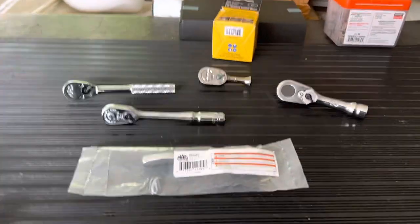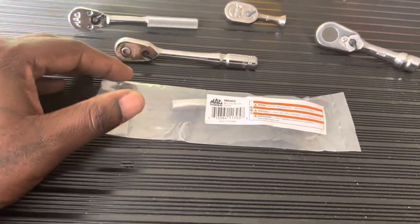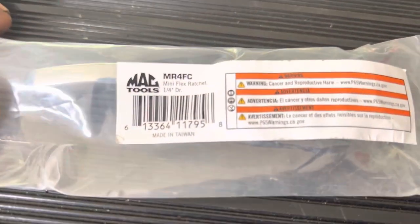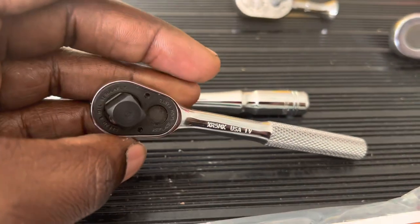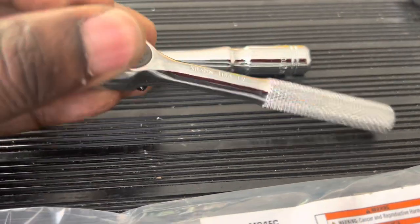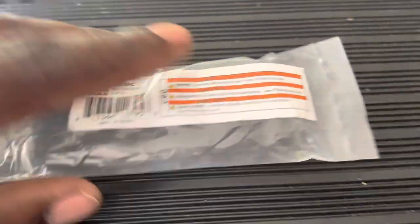RV Tech Pro, what's up guys. Got the little guys out today. Went on a Mack truck, took care of my guy, picked up another ratchet. This one's a Taiwan ratchet, and the size and things I was looking for — they didn't have anything USA-made. This is the only thing he had in a small form factor that was USA-made in 3/8, and it's a coarse tooth — low tooth count — whereas the Taiwan stuff they sell has a higher tooth count.